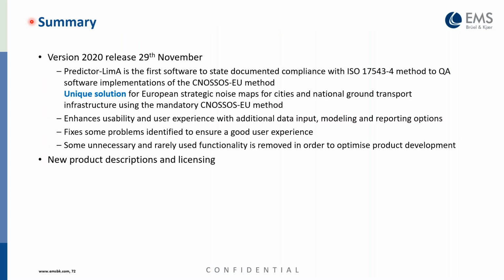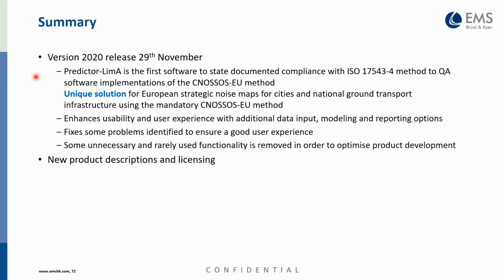So to summarize before we open up for questions, the version 2020 is released in the end of last month. And with this, Predictor LimA is the first software to state documented compliance with the CNOSSOS method in accordance with the ISO 17534 standard, part 4, which relates to the CNOSSOS-EU method. And the ISO 17534 series of standards is this quality assurance of software implementation. So that is an agreed implementation of all implemented methodology in that series of standards. So your software must meet that standard.